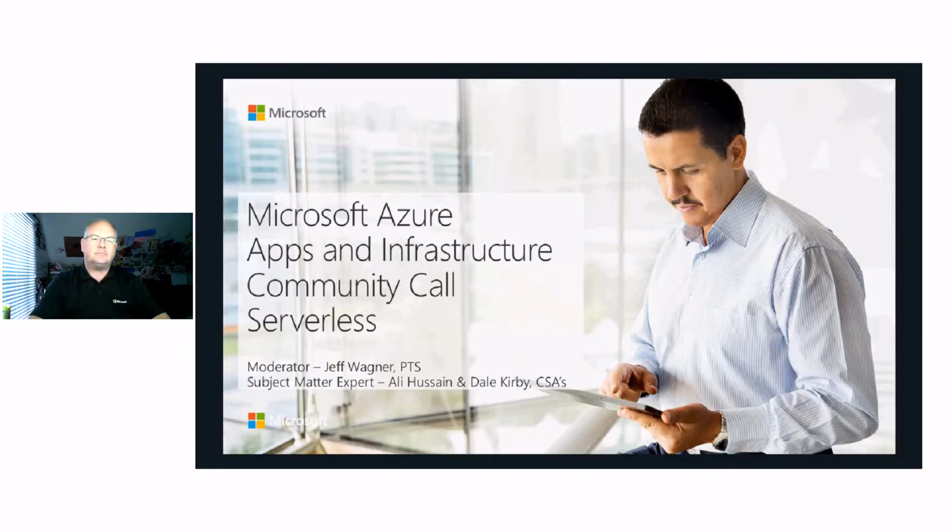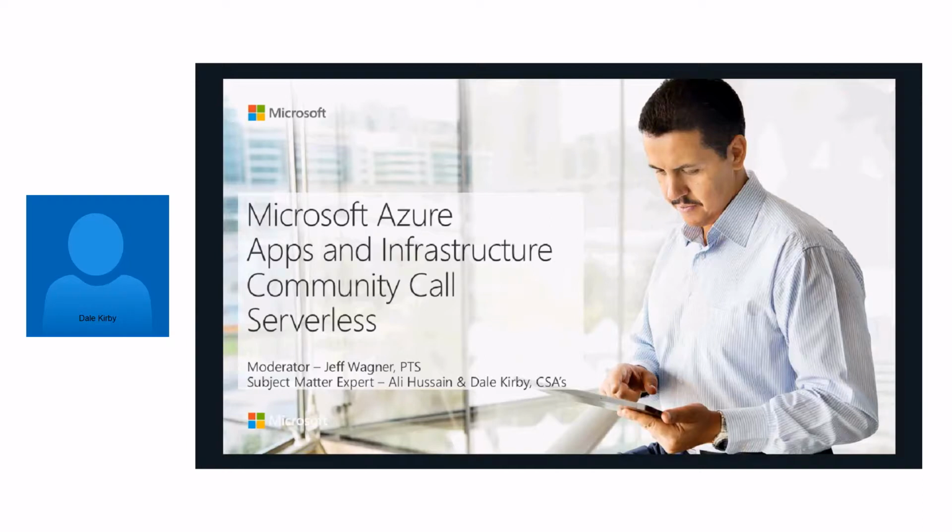That's a good question. So C# and JavaScript and Java and F# if you use that are supported in GA. There's also some experimental languages supported: Python, PHP, Bash, PowerShell. Those are experimental for right now, but you can certainly get in and play around with those. There are two Azure Functions runtimes out there. There's the 1.0 runtime, and then there's the 2.0, which is in preview right now. Don't take this as anything official, but I would expect over time that we continue to add support for additional languages and things like that.